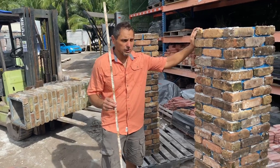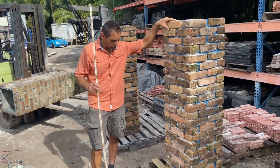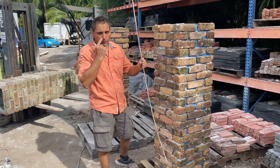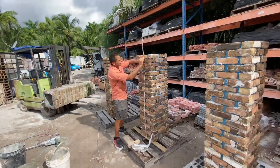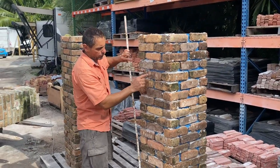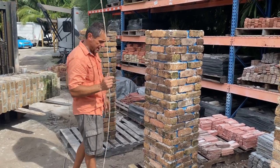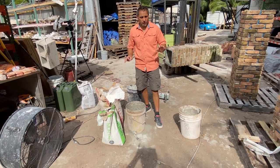We have now installed all the bricks on all four columns. One tip: if you find a ruler at Home Depot, it's a handy tool for layout — just mark it every five or every six inches and that's going to be the top of each course. Mark it out every second course, and that's how we lined up the top of the brick to the layout line every time.